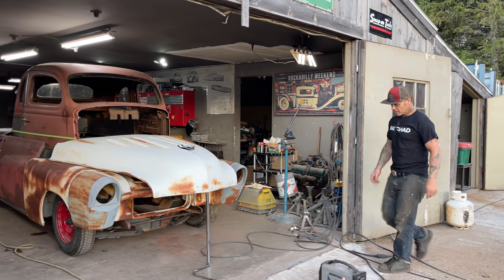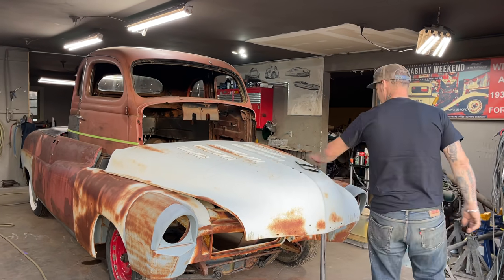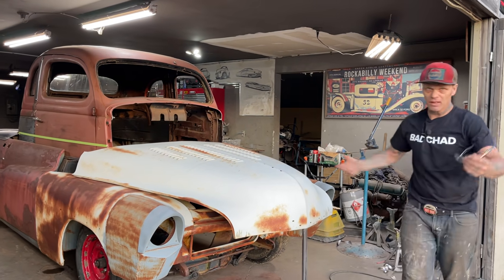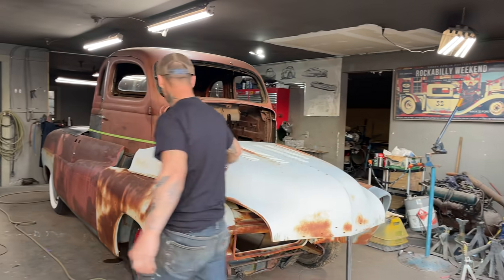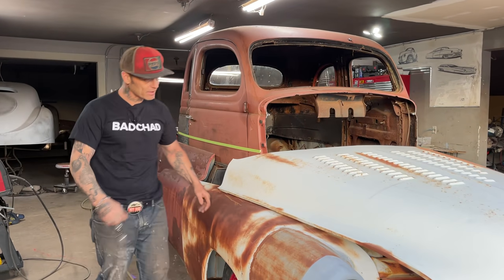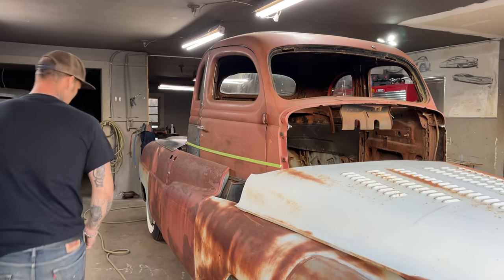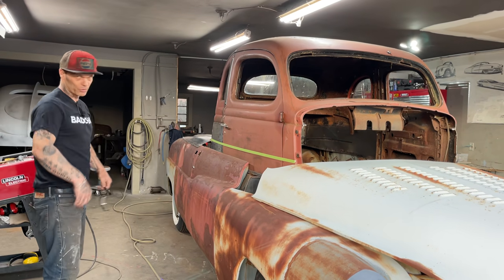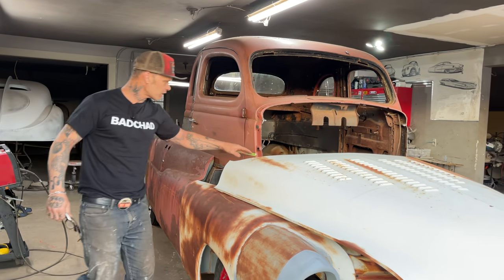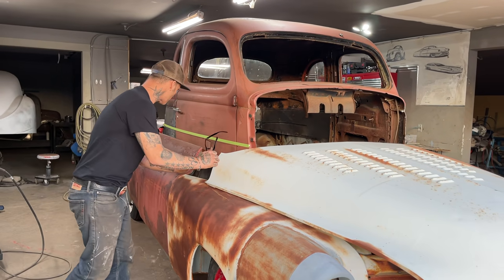Alrighty, welcome back. I have put the hood on. I'm liking it because we'll fill in this piece right here. If I'm not bad Chad, I am mad Chad for cutting up a louvered Merc hood. We won't go there, we're just going to do it. I want to cut this hood. I want the visual to slide that piece in there.